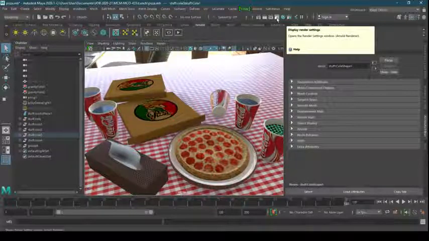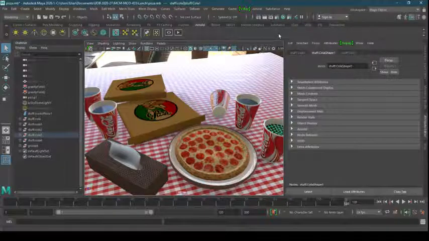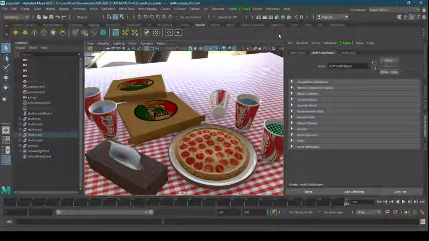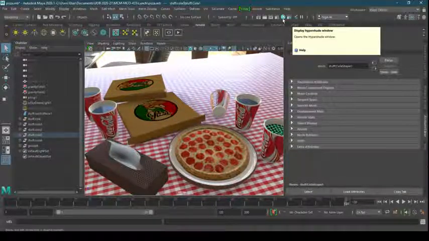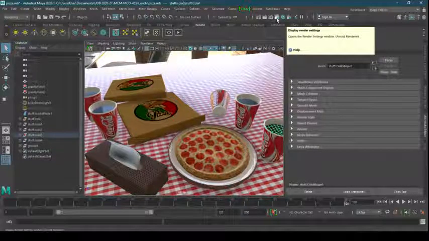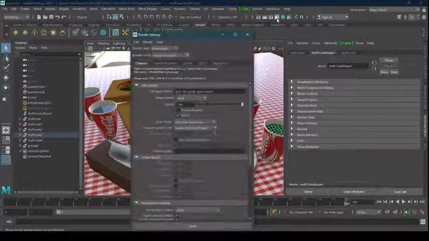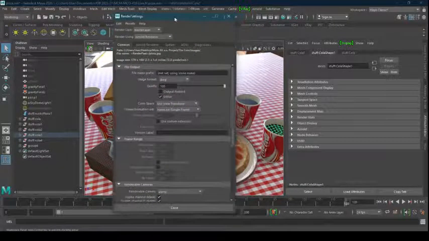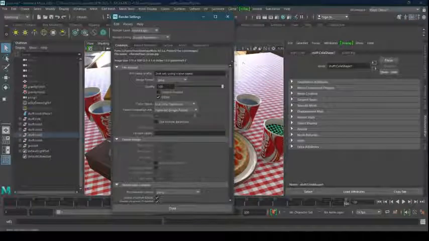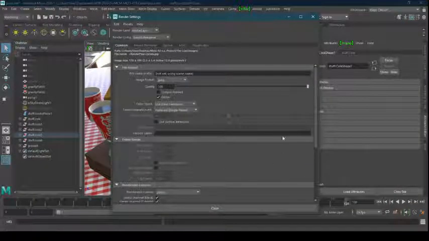It also supports Mac. When you download, it will ask whether you are using Mac or PC, so you can choose Mac and install it on Mac as well. Now here we have our display render settings. Click on it and it will show you the render settings. Now let's check what settings we need for multipass rendering.